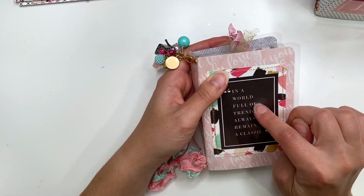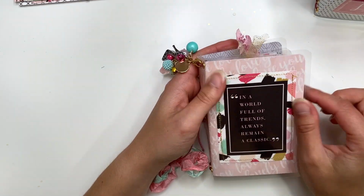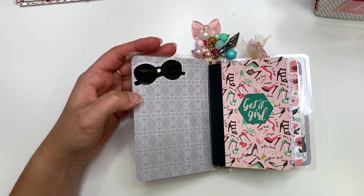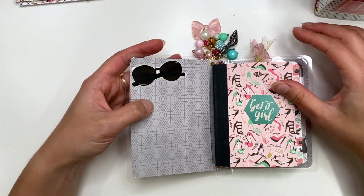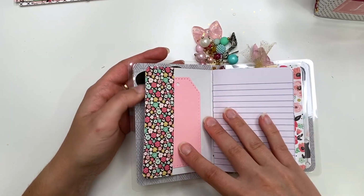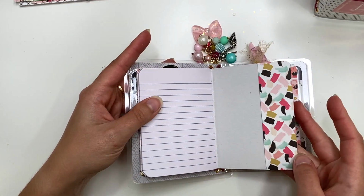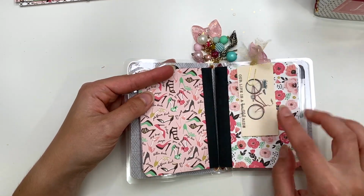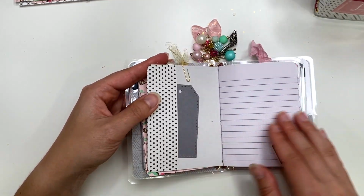Again, the cut apart is from the Fashionista collection, but the background is that Posh and Pink from Die Cuts with a View. So I got little sunglasses up here. You got the little heels. And then another one of a little tuck kind of thing.